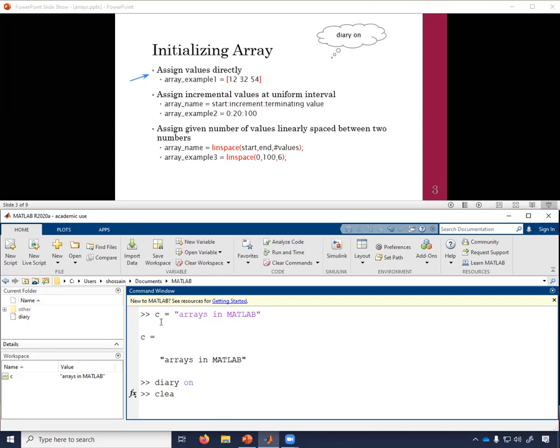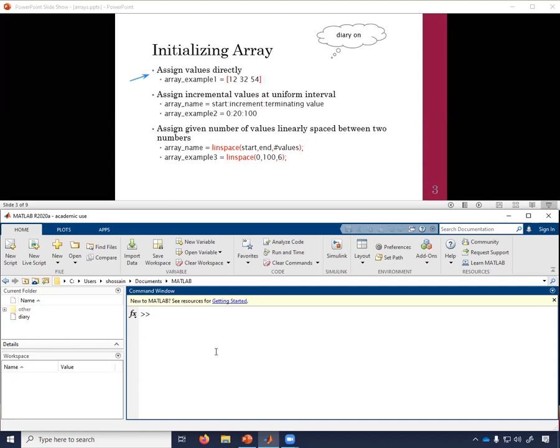I already have some commands from earlier, and also my workspace has some variables. We don't want any conflict. So I'll just type in clear and clc to clear up the command window and the workspace. Okay. However, the commands will still be saved in the diary file.